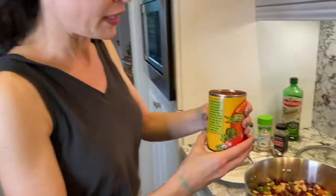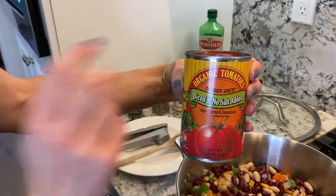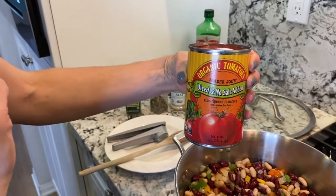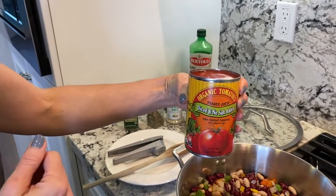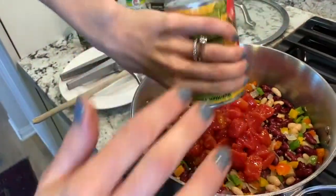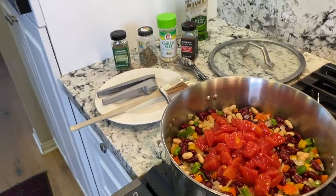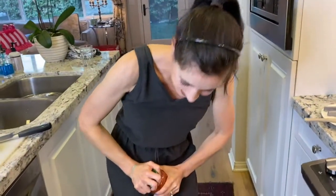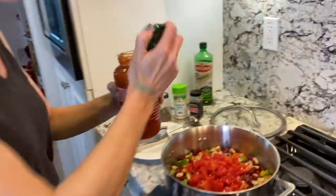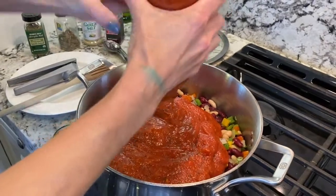Now I'm going to add my diced tomatoes in the tomato sauce. Trader Joe's has a lot of organic products. You might not have Trader Joe's where you live, but you can get something similar. I add that, and then I add the tomato sauce as well. If I can get the jar open. Oh, thank you, Jesus, because I can't always get them by myself. And I just dump it right in.